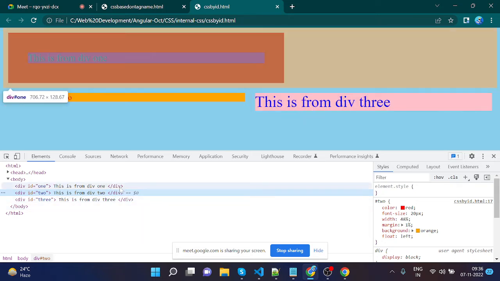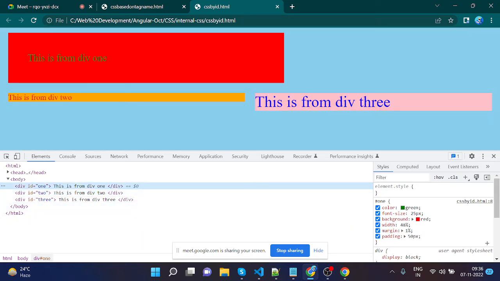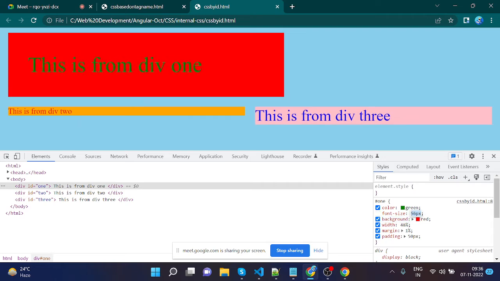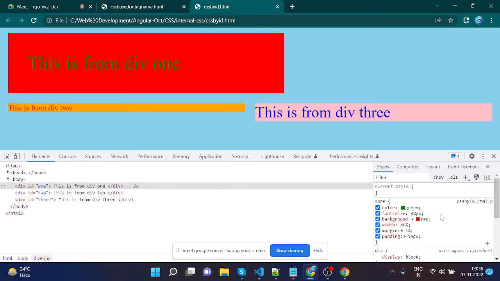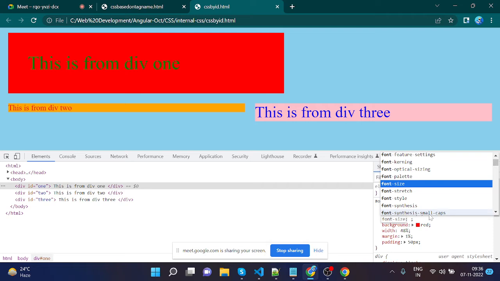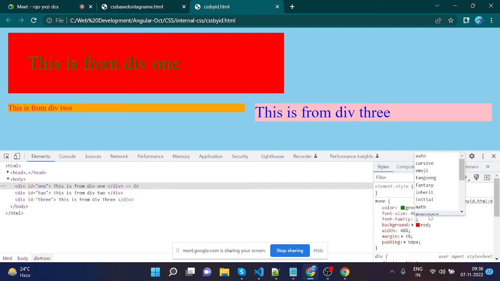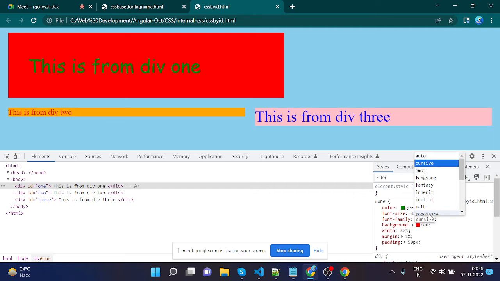We see now the first one, we given as 25 pixel font size. If we increase that one, it's increasing the font size. In the font one, we have so many properties, something like font family. We can give our own way, something like if you want the cursive writing, you can give it.